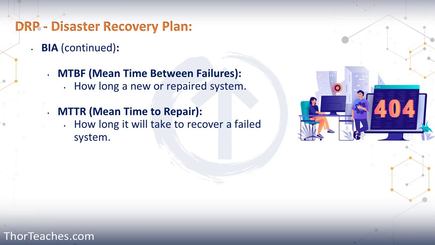Here are a couple of other key terms you need to know. Meantime between failure is how long does it on average take for a certain part to fail. Let's say it is a hard drive — if we know the meantime between failure for that specific hard drive is 3 years, we can calculate how many hard drives we need to have on hand. If we have 100 disks and they on average fail every 3 years, we could assume we would use about 33 disks every year on average.